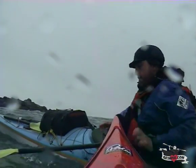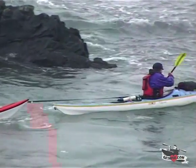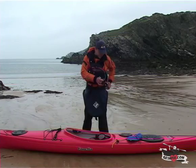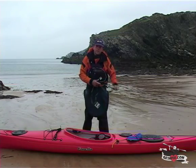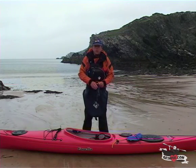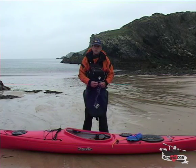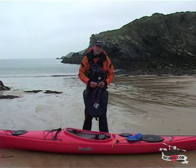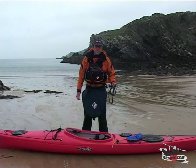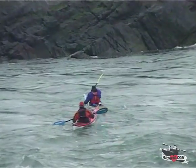So I would use it to get people out of rough water, into an eddy, or behind some rocks where there's some sheltered water. Also, it's not that long, okay? So if you've got a following wind, you can find that the boat that you're towing rides up and catches you up and causes you problems there. So really, it's either quickly to get people out of white water, or you're using it with a wind that you're going into.